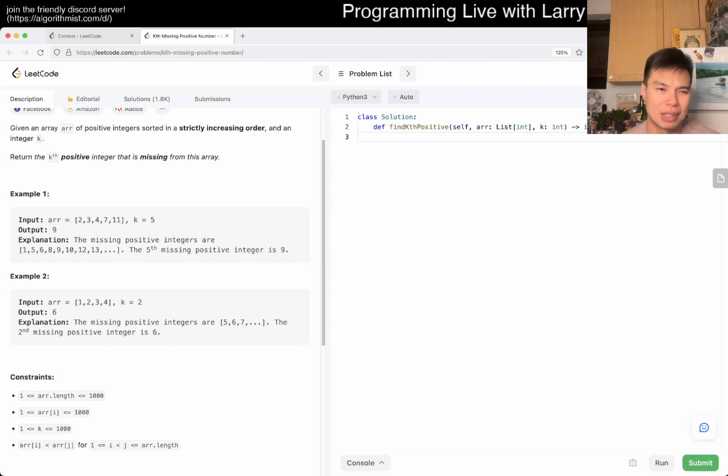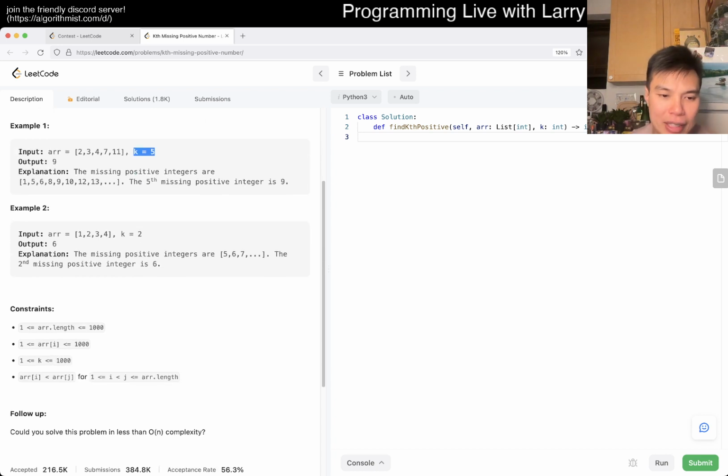So that is a possible solution, right? And then you kind of just count up to k. It'll be maybe n plus k or something like this, or even just O of n if you're careful and count it correctly. Okay, so how do you do this in better than O of n?